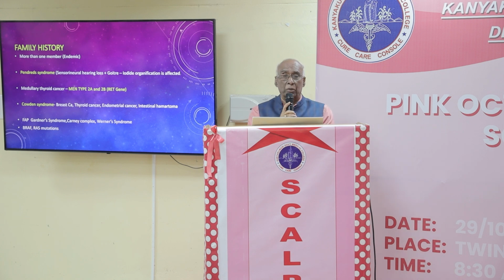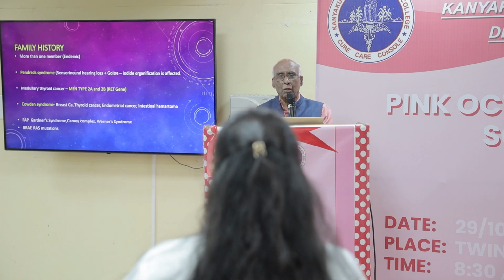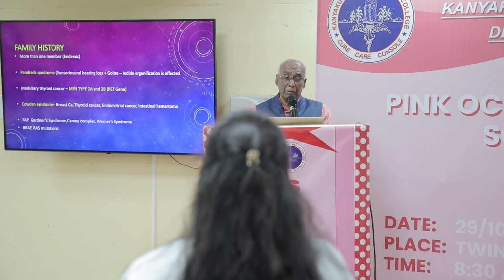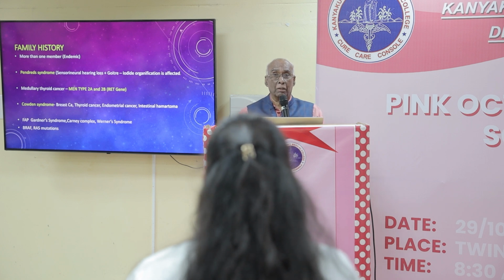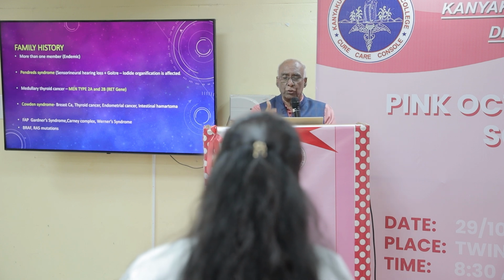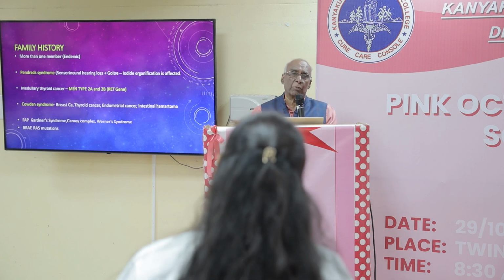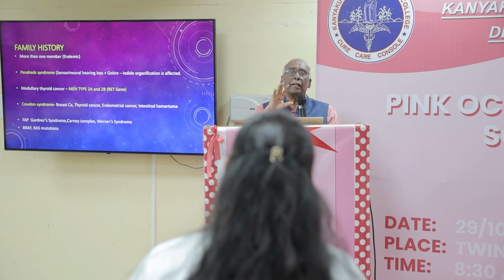Dysharmogenesis. It's called dysharmogenic syndromes. Medullary thyroid cancer, MEN type 2A and type 2B. You know type 2A, what is it? MEN 2A is associated with medullary thyroid carcinoma, pheochromocytoma, and cutaneous lichen amyloidosis. That is 2B. Hirschsprung disease. No, 2A. One more: hyperparathyroidism. Hyperparathyroidism plus the medullary thyroid cancer and pheo. That is 2A. 2B is the one which you are telling. There is no hyperparathyroidism, only medullary thyroid cancer and pheo.